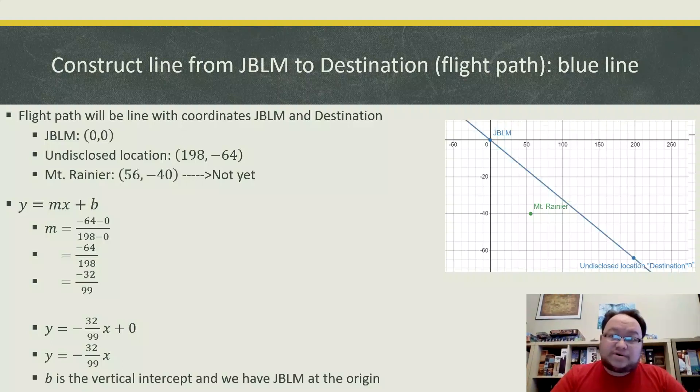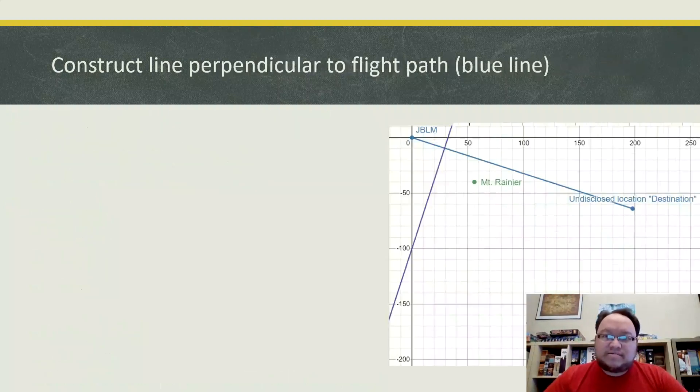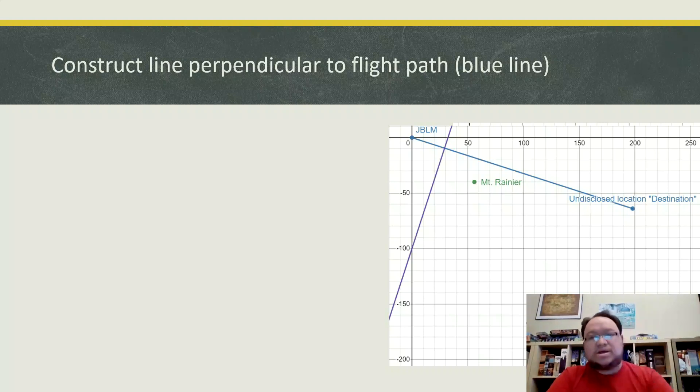So that's our first step here. It's going to look like this. And our flight is going to kind of move along through here. So we don't really care about the line, so to speak. We want that segment in between there as well. So this is what we have so far. And what we need to do is we need to figure out a line that's perpendicular to it, which is why I've constructed that here for us already.